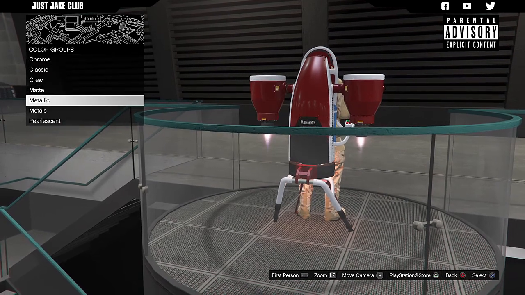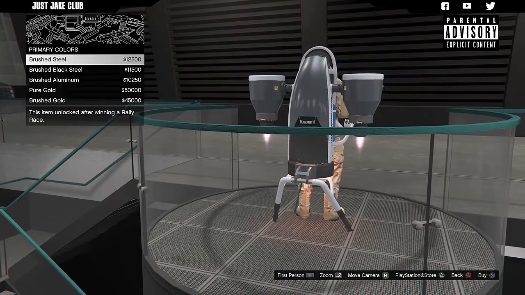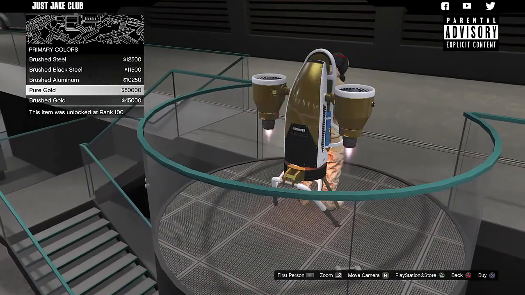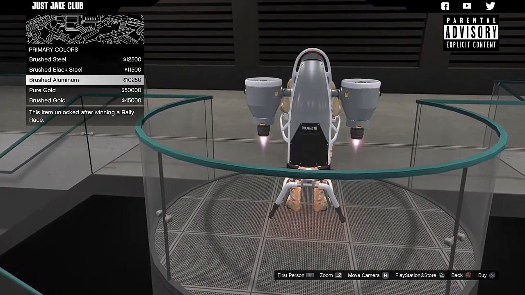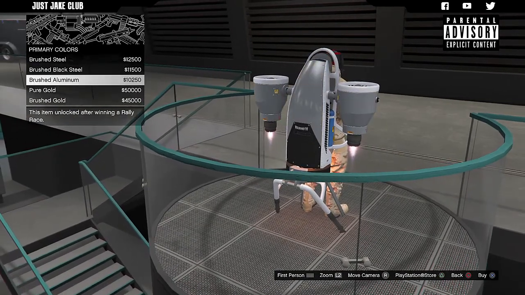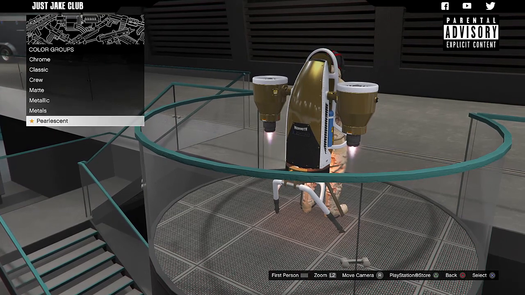I'm going to go metallic on this. We'll go to metals. That actually looks quite good. I like the brushed steel. Or pure gold. Oh, pure gold! That looks cool, man. I think I might go pure gold with this. But then the brushed aluminium looks good. I'm going to go pure gold, man. Yeah, why not?